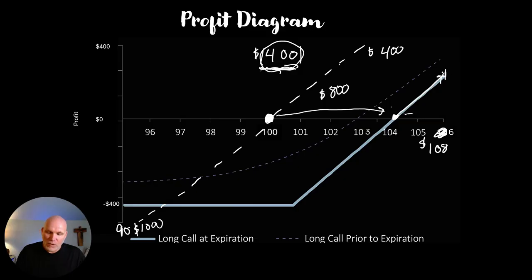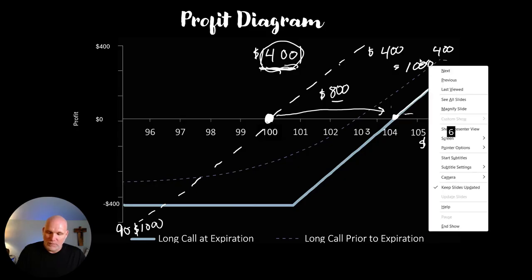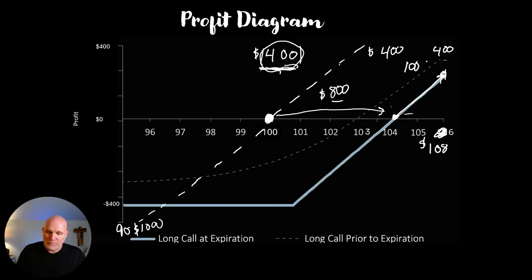So even though right here I only made $400, whereas the stock buyer made $800, I've actually doubled my return because I only paid $400 and I made $400. So I had 100% return, right? I did that wrong. I had 100% return because I paid $400, I made $400. This guy here spent $10,000, made $800. Okay, he only made an 8% return. So in this situation, I doubled my money. This guy here only made 8%.